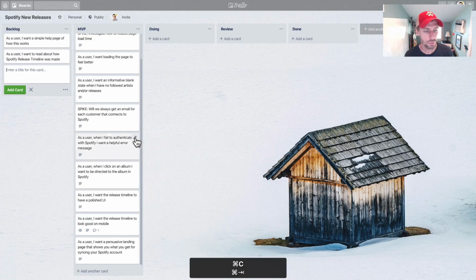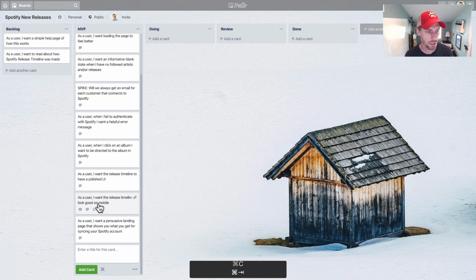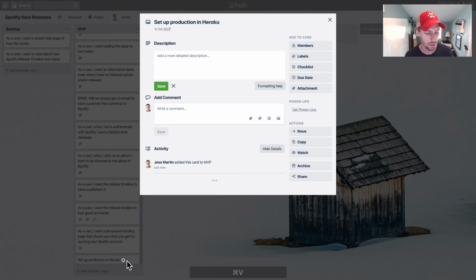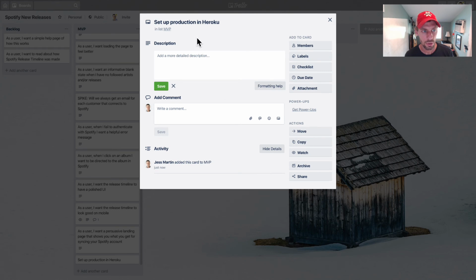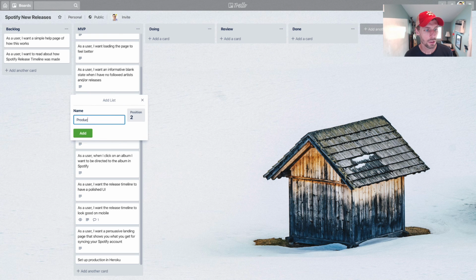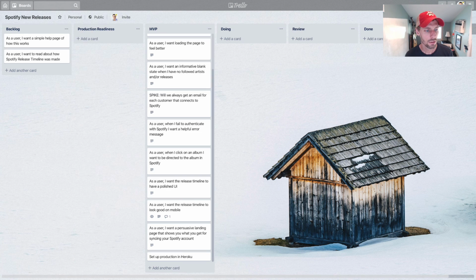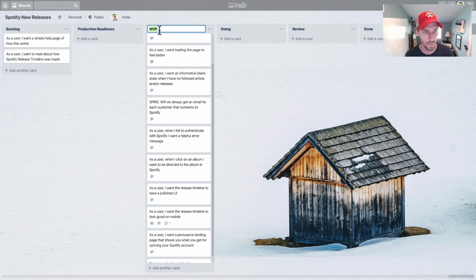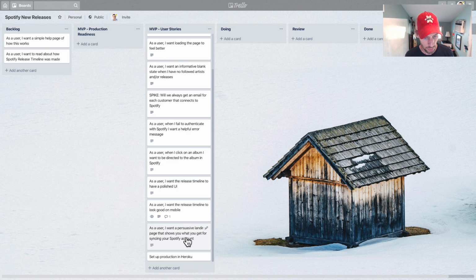All right, production readiness. We need to set up production in Heroku. You know what, for right now, while we're doing this, I'm going to make these separate lists. I can combine them later. Production readiness. User stories. Alright, grab the Heroku one.